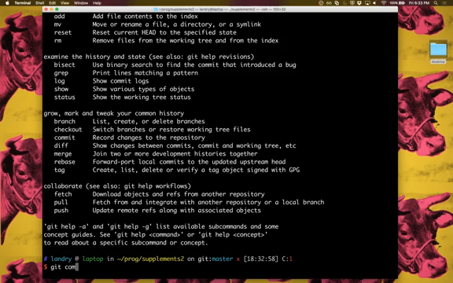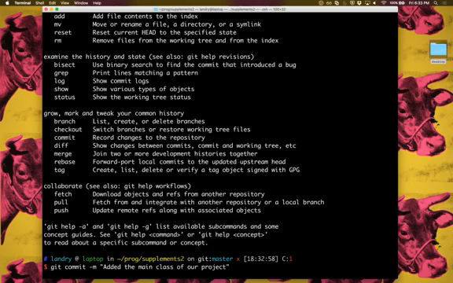So I'll do git commit, and then for every commit you make, you have to add a message. So we'll add -m, and we'll say added a new file. An important thing about git commit messages is you want to be descriptive about what you're doing. You don't want a commit message that's like, LOL, I broke something, because it is not descriptive at all about what you did, and you probably don't want to commit something that's broken.